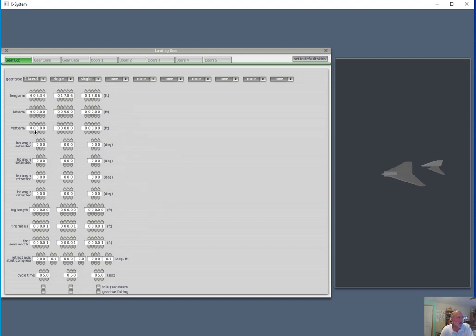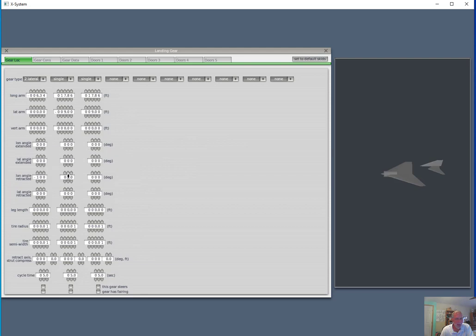The vertical arm is 0 because we're going to just have these down the center line. The angle extended is 0, it's down. Lateral angle extended, 0. And then we can retract these gears. So we're going to put this at minus 100, so that one goes backwards.